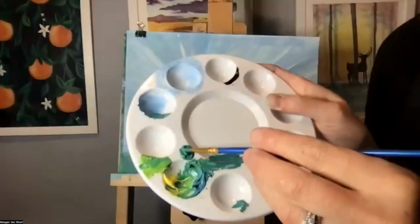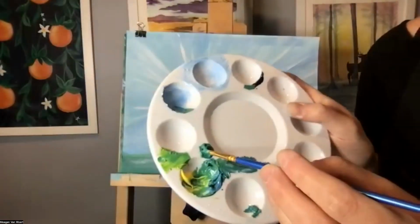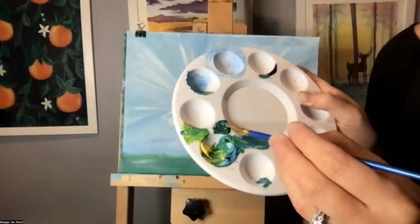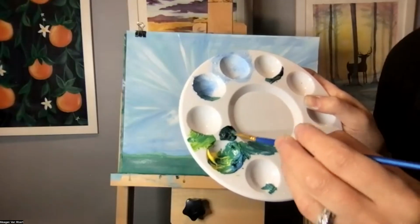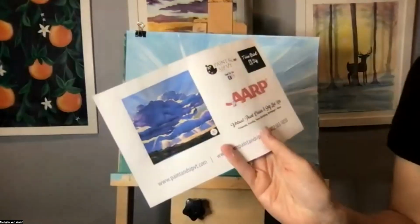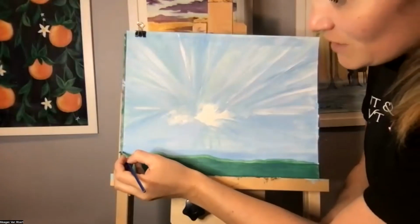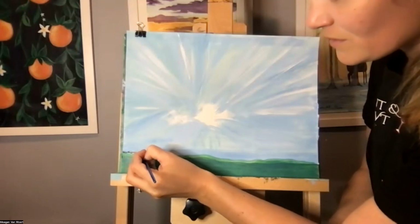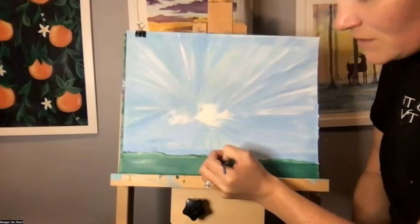So what I'm doing is I have this bluish green, which is the color of my ground. I'm going to take a tiny little scoop of black, make it a little darker. And I'm going to add some dark contrast to my mountain, my hill range. And you all have the inspiration. If you need the picture of the inspiration, you can look in the chat window. But I'm going to maybe use this to do some of my ridgeline. Maybe I do some highs and some lows.